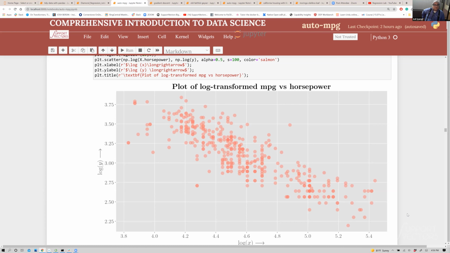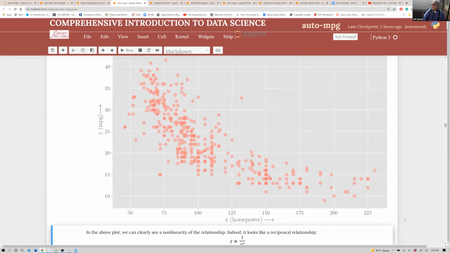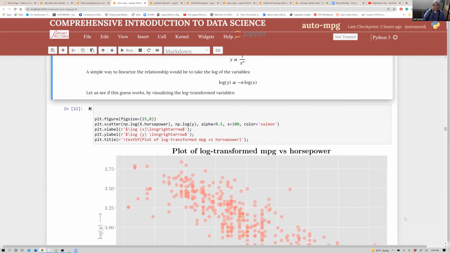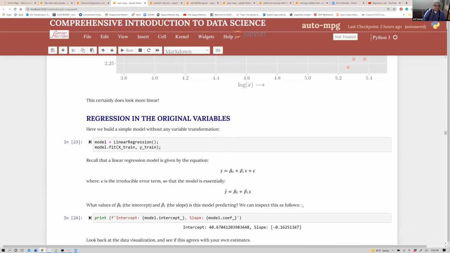I hope you are not one of those. You will learn to recognize inverse relationships and immediately know that when you see them, you should take the log. Whenever you see what Kate nicely called the shape of a slide, immediately take the log of both sides, because that will make it a linear relationship. And so we can do that.